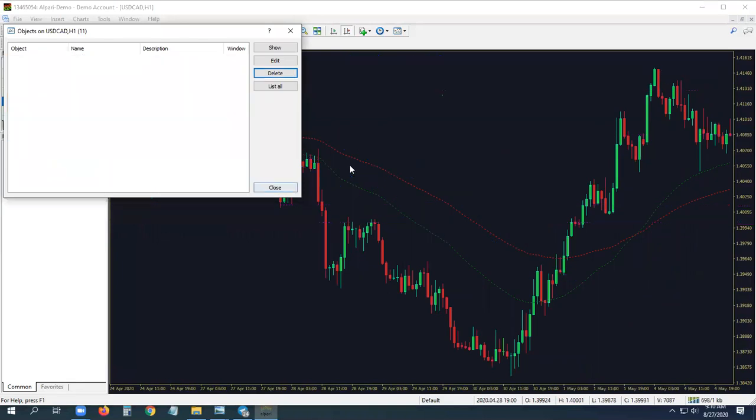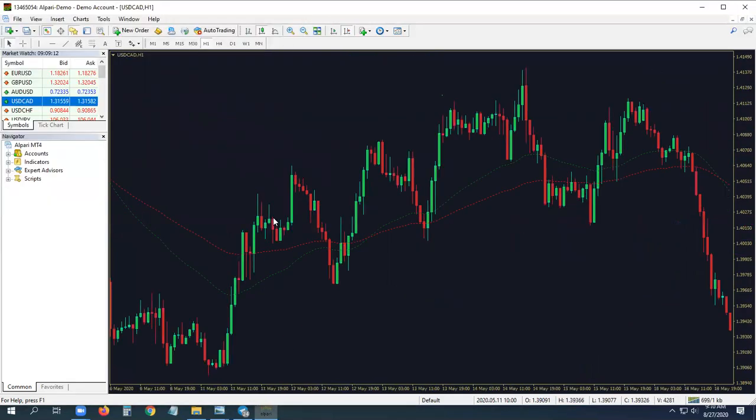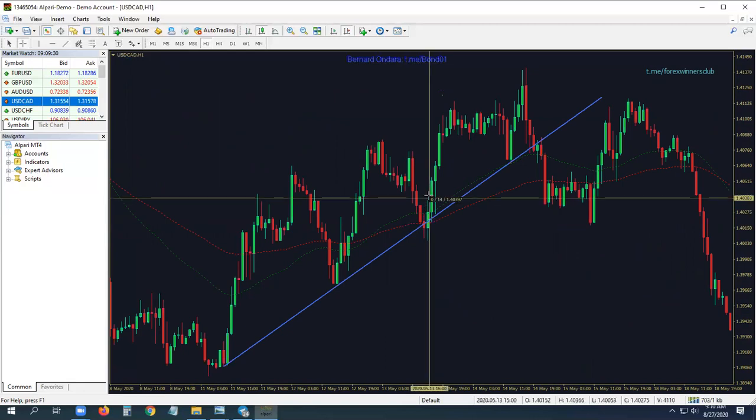So let me show you some more. So I see this and this. I draw my trend line and I wait for a pattern to form. Sure enough, we have a bullish engulfing here on the trend line, and the trend is up. I enter my trade here, above the bullish engulfing. I'll close my trade here at 45 pips. My stop loss can be below the pattern. I just need to look for a swing.